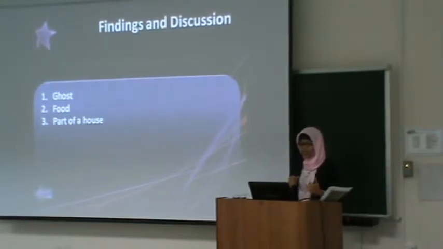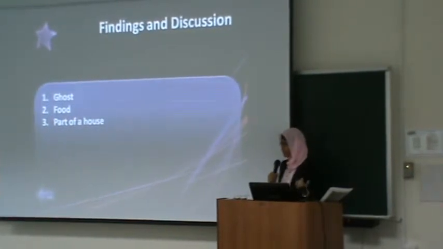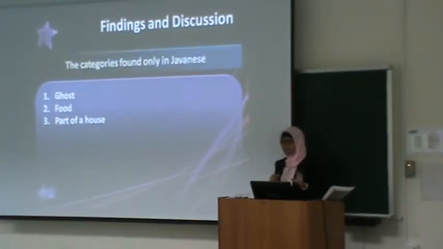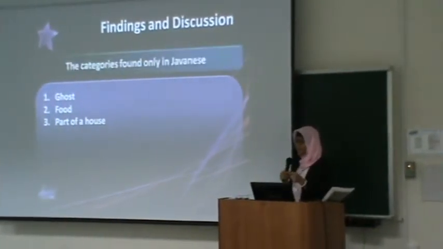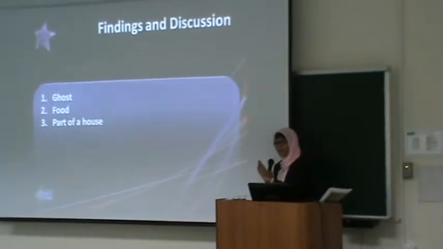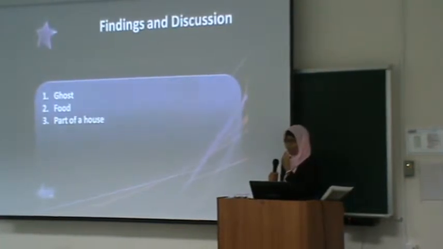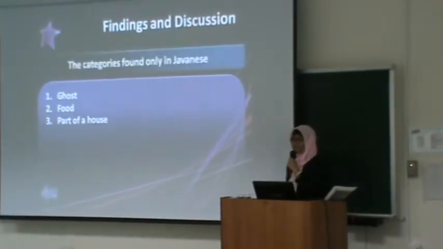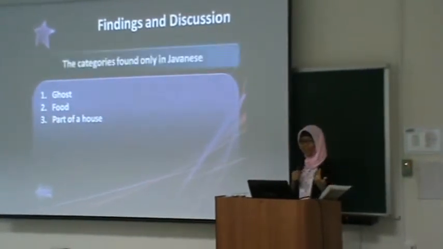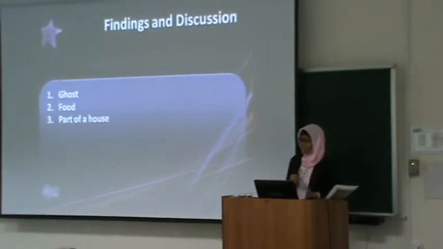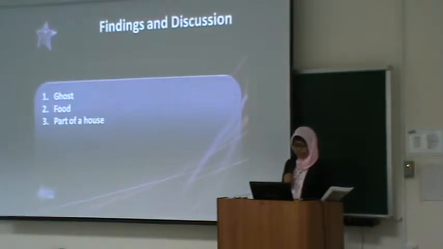And then the last one is part of a house. The part of a house which is used as swearing lexicon is also like food. The name should be able to be associated with other things, such as changkir, it's a cup, but changkir can be associated with changkem. So changkir, changkem, they sound the same, and changkem is a part of, its mouth, and that's swearing lexicon of human organ. That's why this has to be associated with other categories to be able to be the source of swearing lexicon. And those are the findings and discussion.